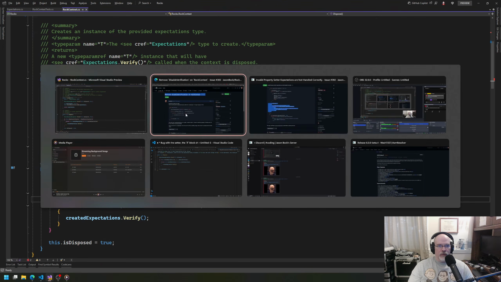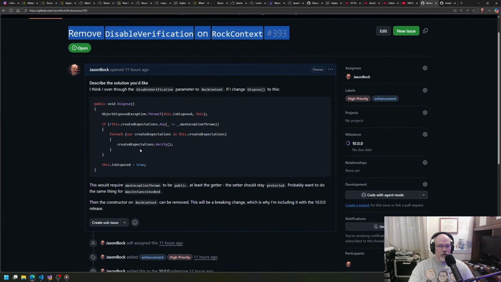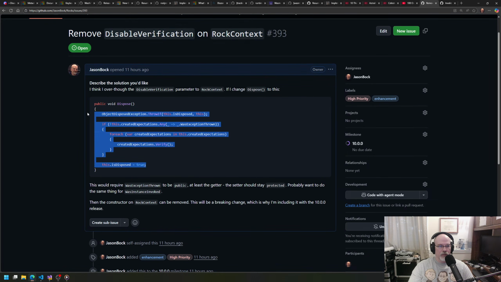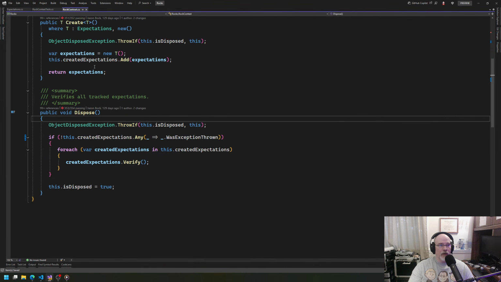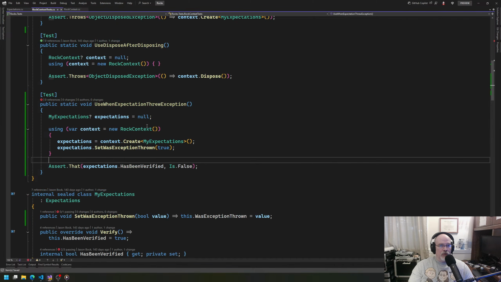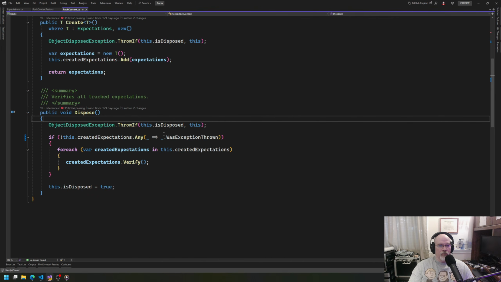And then here is where I'm going to take the code that I think is the way to fix this. Now, what it should do is it's going to say exception was thrown.